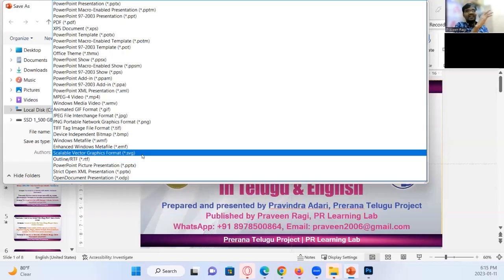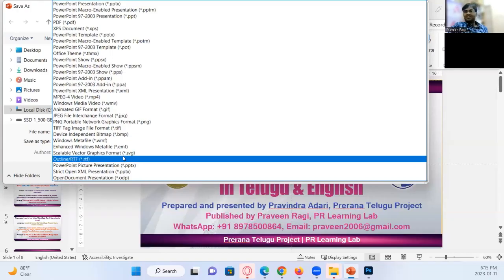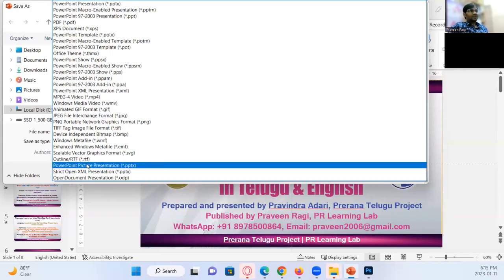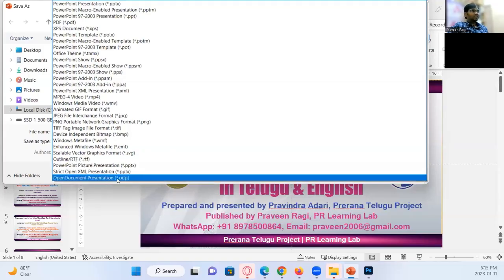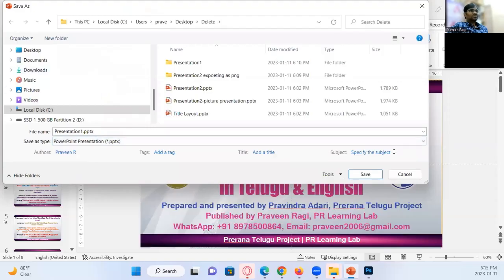Those are related to raster-based images. Those images, when you enlarge, you will see pixels, like a blurred image. But with SVG, you will not see blurriness. If you make SVG, then later on we'll practice more with those things. Yeah, these are the formats we use mostly.